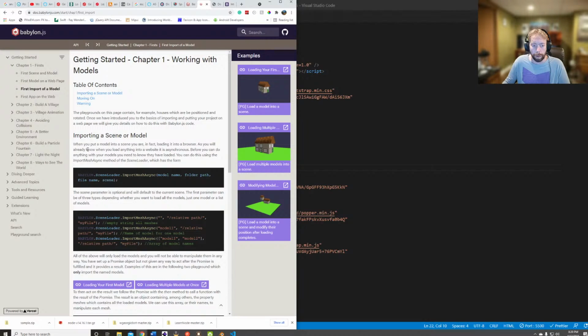As you will already know, when you load anything into a browser, it is asynchronous. Before you can do anything with your models, you need to know they have loaded. You can do this by using the ImportMeshAsync method of the scene loader, which has the form.